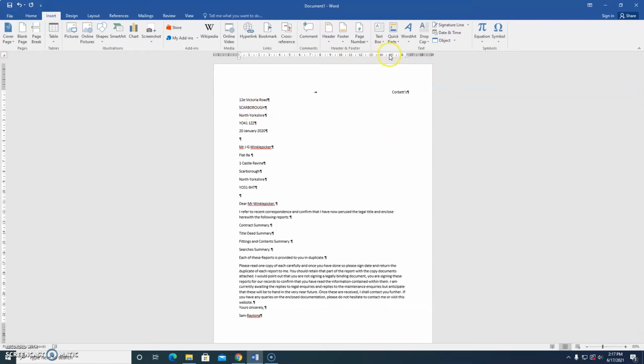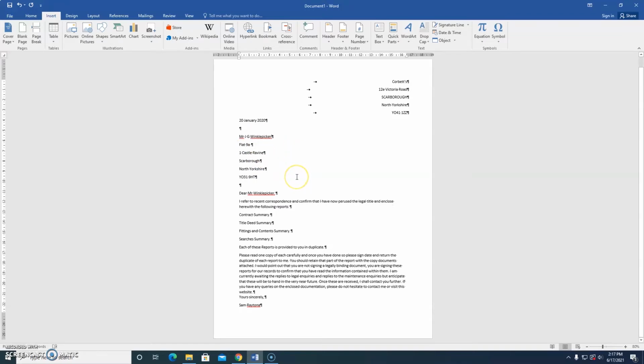Okay, so let's do that for the name and address of the sender of this business letter. Make a tab, drag it where you want it, click tab on the keyboard. Okay, so we're just going to repeat this process until we've got the name and address of the sender on the right side of the document. The date stays on the left and the receiver's name and address stays on the left.